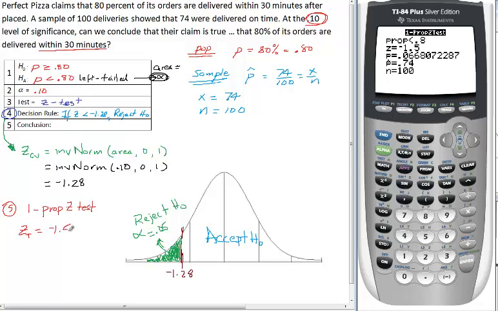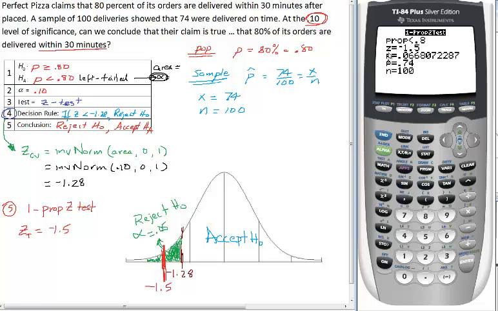Negative 1.5. Now where does negative 1.5 come? Right, it comes in this region right here. We can mark it in. It's roughly right there. Negative 1.5. So it's in the reject region. Okay, therefore our conclusion is we're going to reject H0, accept HA, since our test value lies within the reject region, if you want to call it that.